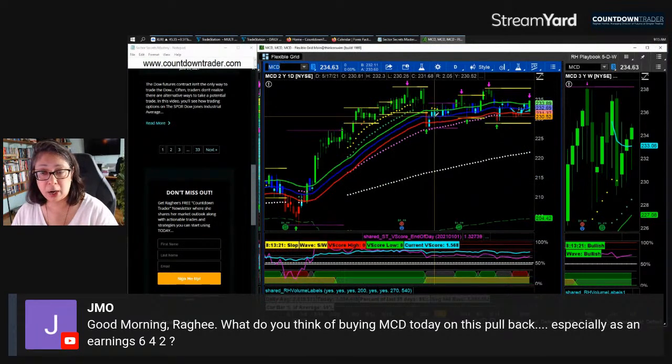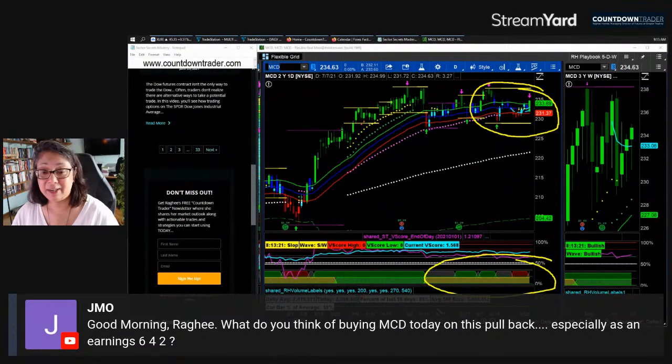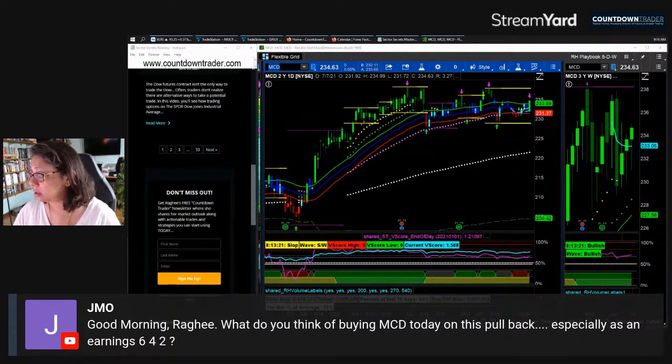This particular chart would not qualify for 642, JMO, because it's not double. Look at this. It's half stack, not full. This is full, right? Double green. This is half. No bueno. Not for 642. Maybe for a ready aim fire or slow stochastic or V-score oversold buy, but the structure is not what I can use for this particular approach. What I would tell you though is dig a little deeper. Look at the other stocks in the same pool as McDonald's and see if you can't find a double green to take advantage of with 642.